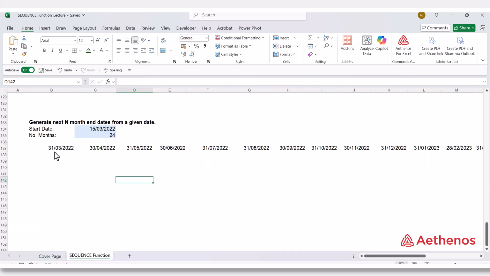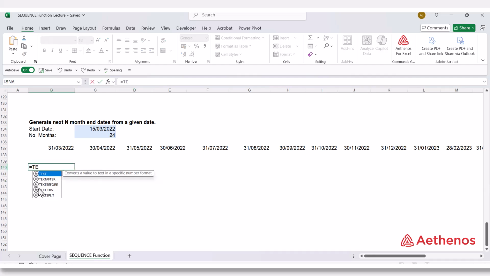So here, if you want the sequence of dates going by months and not by dates, you can do that by using the text function. If I type over here, there's a function TEXT. If I select that and give this cell as the cell reference, I can give whatever format I want it to be converted to.